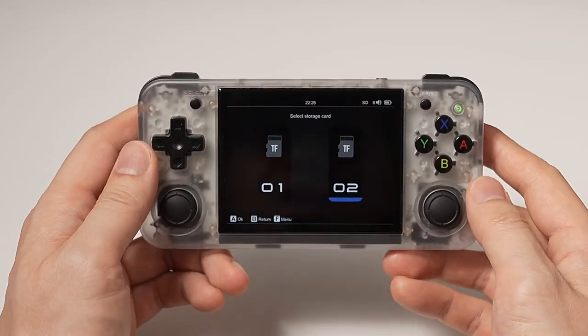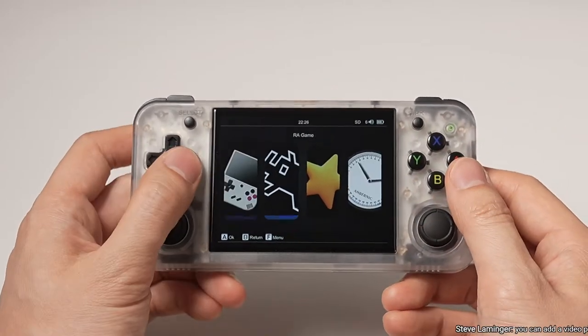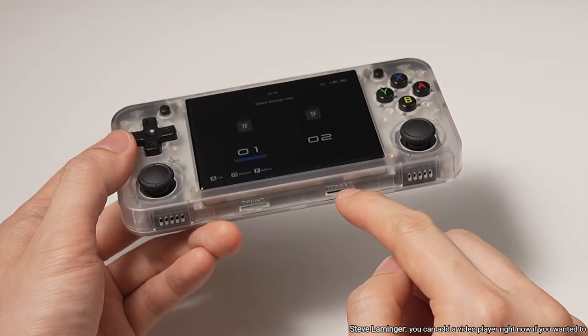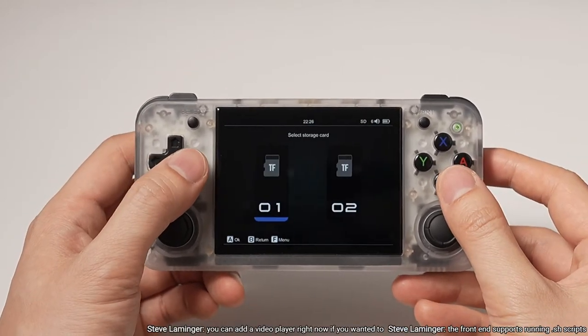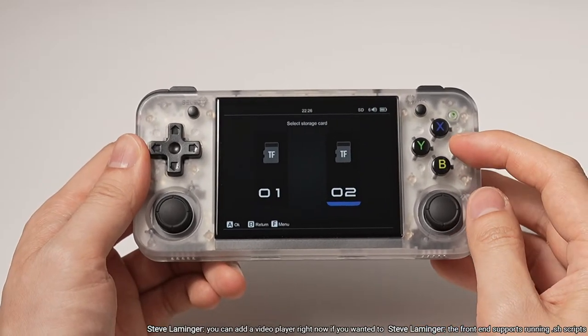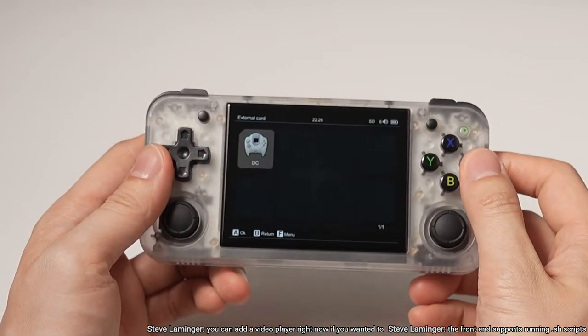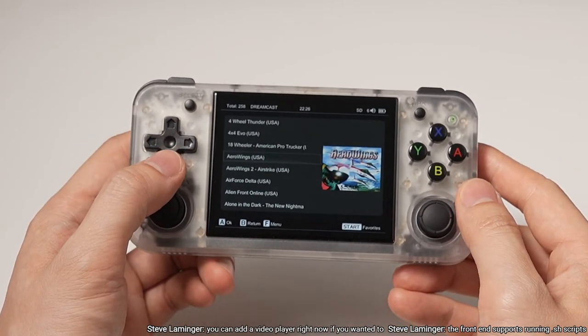So when you select one of the game options, I'm always going to RA games or RetroArch, you can select which card you want to take your games from. I've got all my N64 games and Super Nintendo games on the first card, but then I put all the Dreamcast games, which I'm going to test today, on the second card. You can go into the second one and it will show you what's on there. And then here are my Dreamcast games. So it's not too bad.